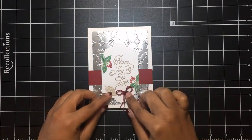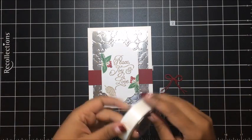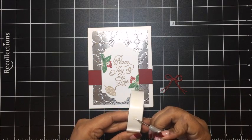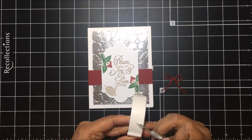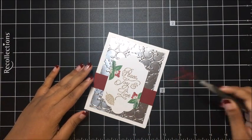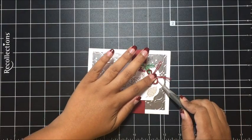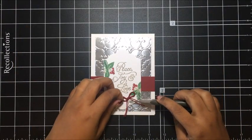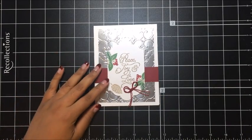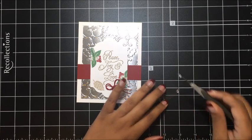And then we'll just add this little bow on right about there on the front of the card, and I'm just going to use a glue dot to do that. So I'm just going to roll this glue dot up. Okay, just like that. And you know what, I'll stick it onto the bow here. And let's see, I want it right about there. Okay, there we go.